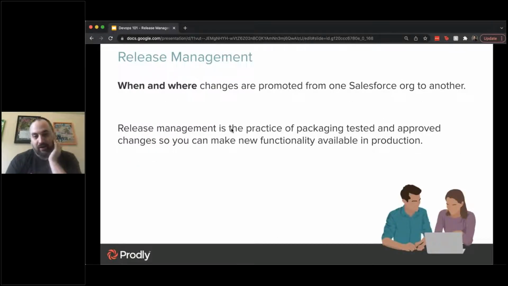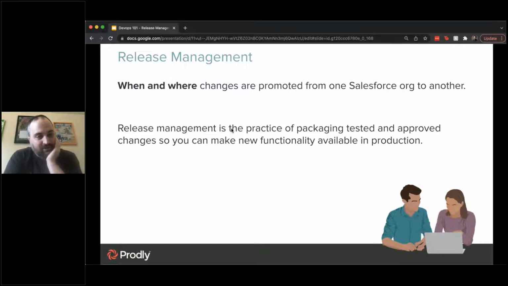So here we are. Release management is simultaneously an easy to understand concept and an often difficult practice to execute. It's like practice and theory being at war all the time. So you've made some cool new stuff to share with your end users, and now you just have to safely deploy it to them.